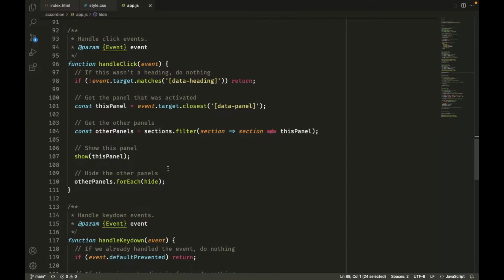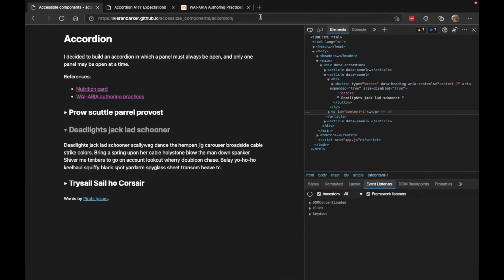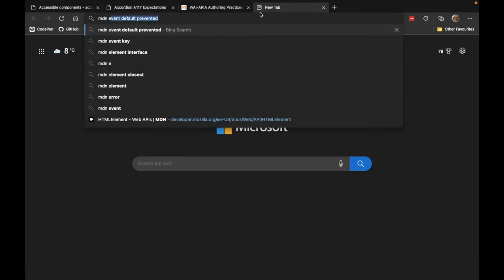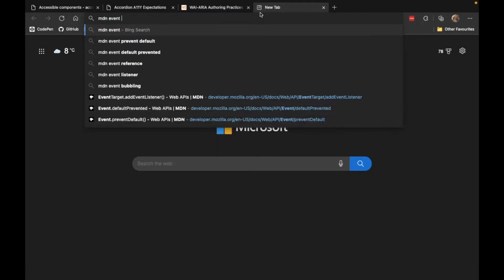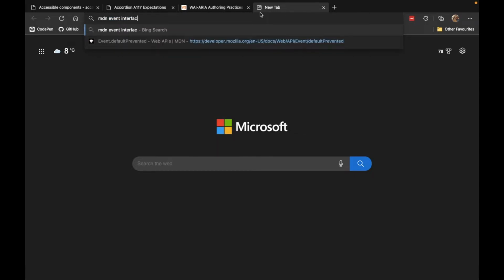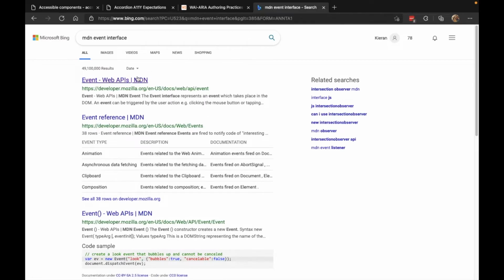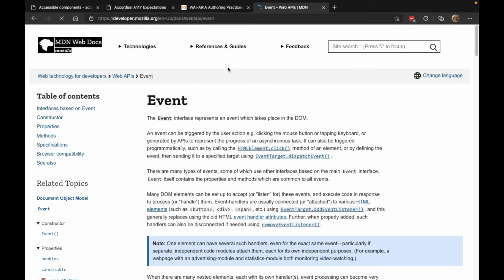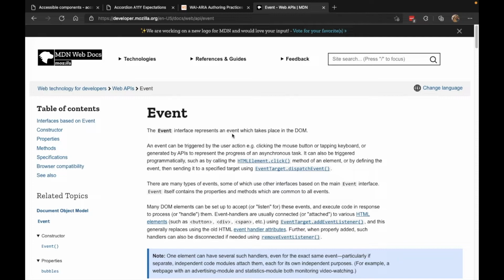Okay, so our handleClick function takes in one parameter, which is event, and it is an instance of the Event interface, which, let me look it up for you, just to show you quickly. So yeah, it's the Event interface, which represents an event which takes place in the DOM.